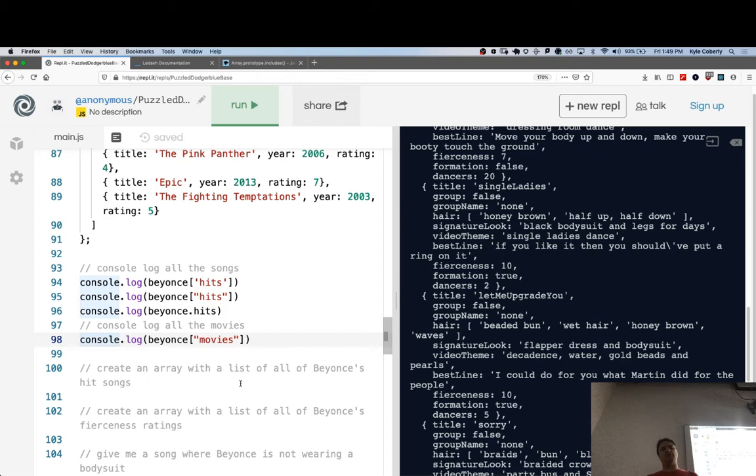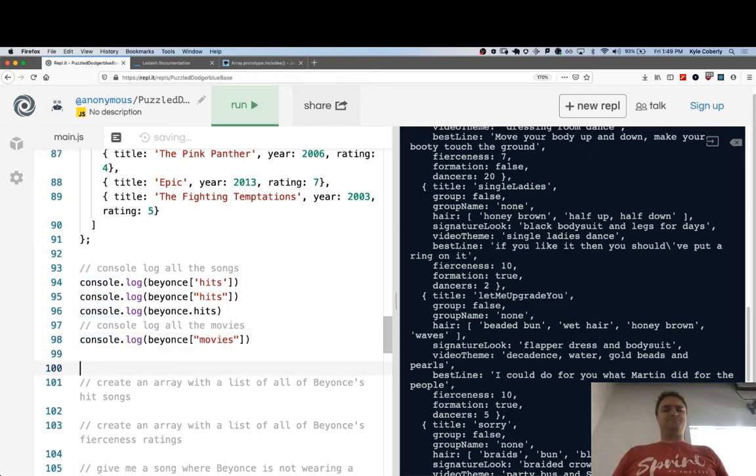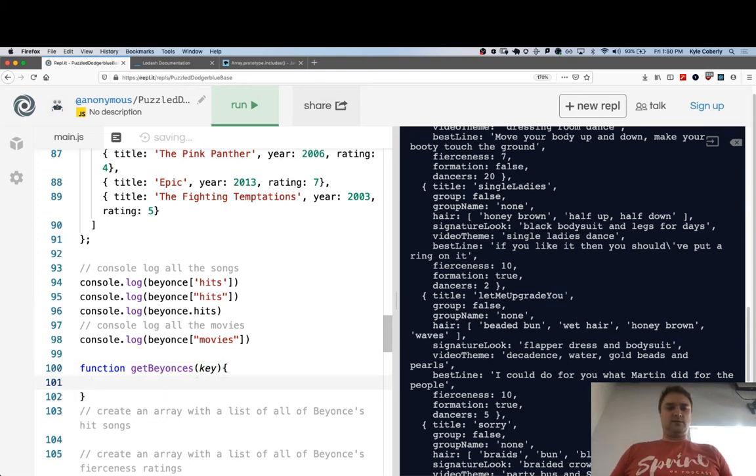Like imagine I write a function that's something like getBeyonce. It takes in a key and returns Beyonce[key]. Now I can do get Beyonce's hits, get Beyonce's movies.